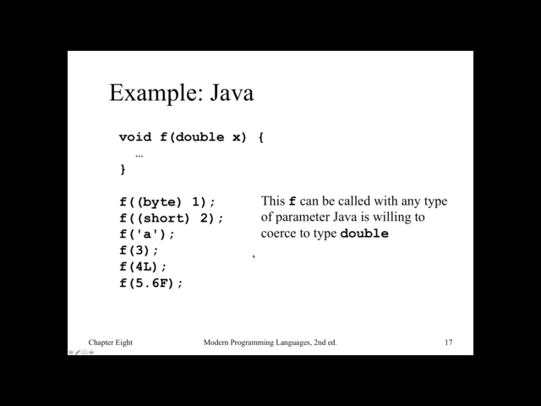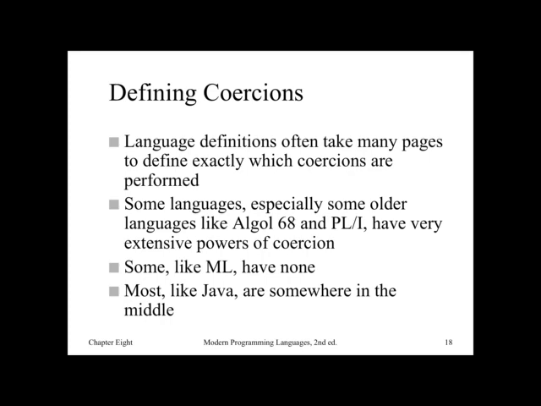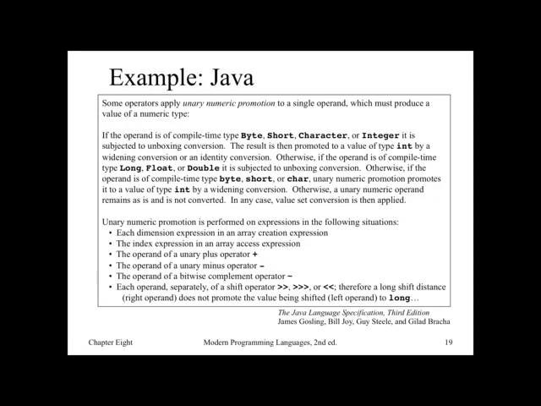Really? Yeah, and this is kind of a core idea, because one of the things we're trying to understand in this class is how different languages do what they do, and some of the decisions that go into it. What you've learned is not the only way to do it. It's a bigger world out there. And so defining these coercions takes a lot of effort. In fact, I'm just going to jump over. There's an example, just a small chunk from Java. I'm not going to go into this, and I'm not going to read the whole thing, but just as an example.